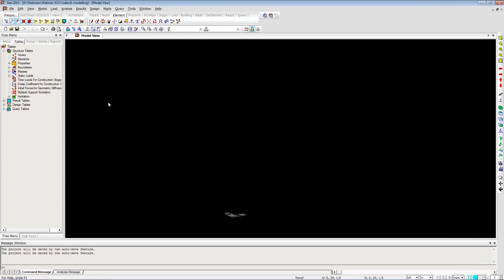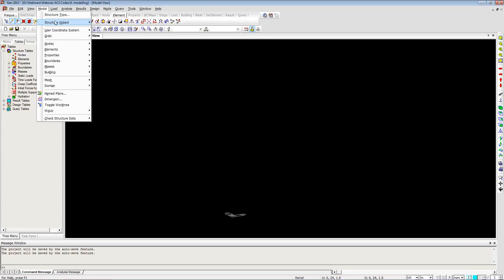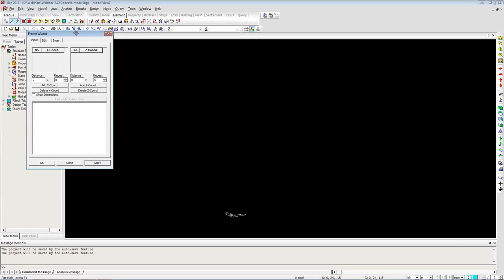So this is the interface of MIDAS. We will see some of the modeling features. Here we have the structure wizards in the software. For buildings, we have a frame wizard, which is very useful. Let's say we want to have a 3x4 bay structure with 6-meter span in one direction and 8-meter span in another direction.